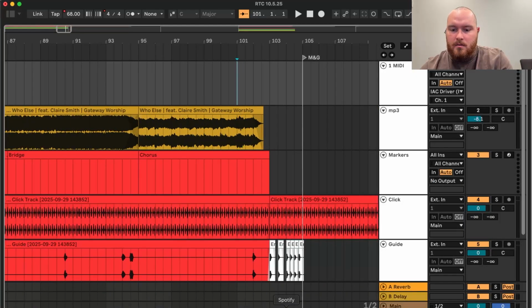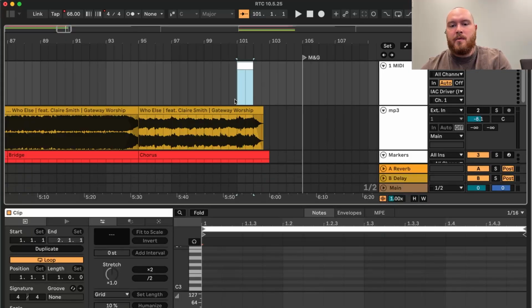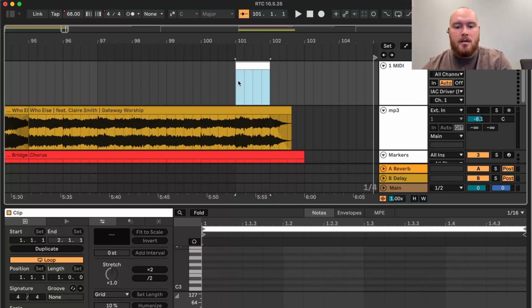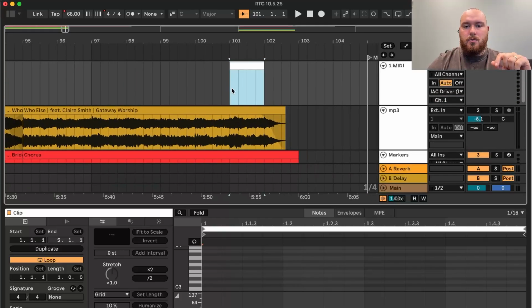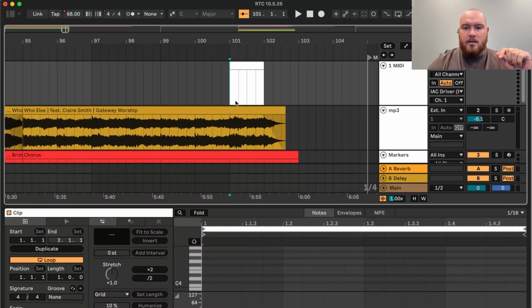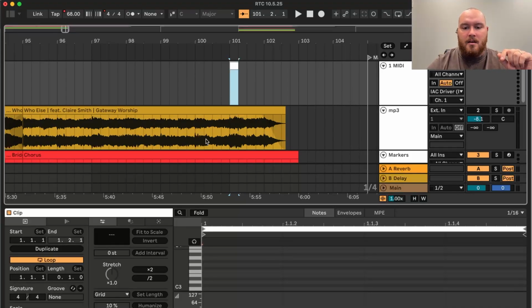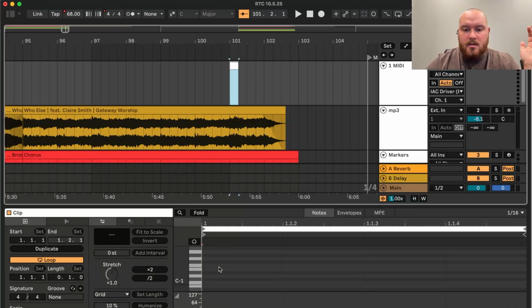Within Ableton 12, if you select a section, you can press Command Shift M and it will add a MIDI clip as well. But all we need is one note. I know that some people would maybe drag a note all the way across this, but really we just need the note to be present. So if we double click a MIDI note, we can pick any note on this keyboard if you want.